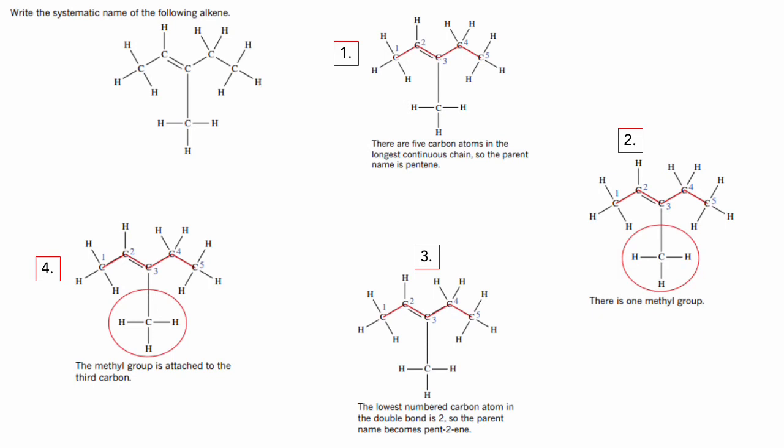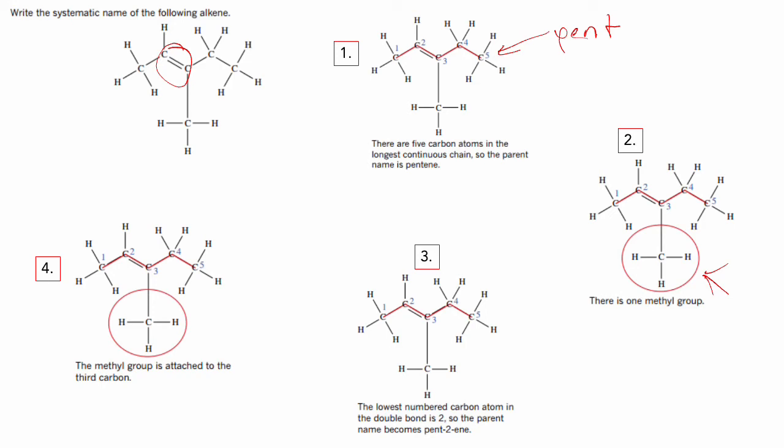All right, let's go through a worked example, and then we'll jump into a couple more examples on the next slide. So these are the steps that you'd run through to name these alkenes or alkynes. Immediately we can see we're dealing with an alkene because we have a double bond. We've got 5 carbon in total, so we know it's going to be pent. We've got a methyl group attached to the middle carbon, so that's good. We're just ticking off the structures as we go.